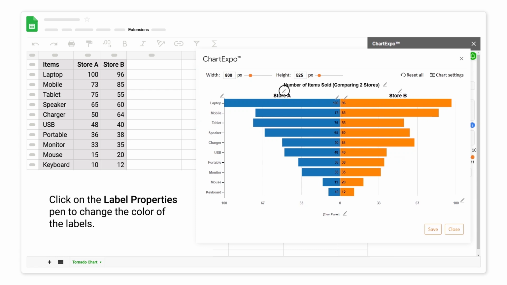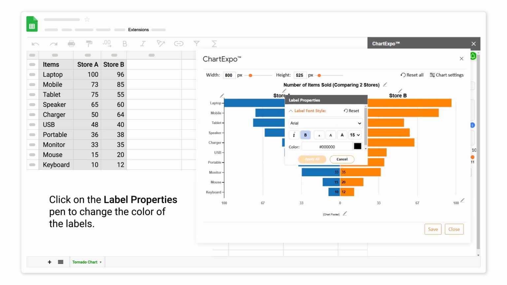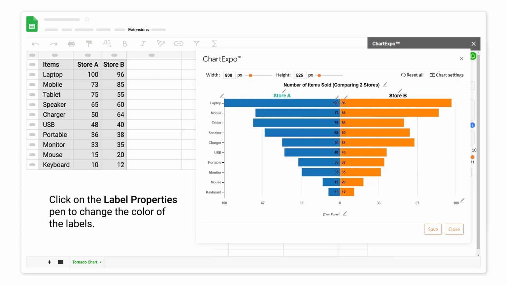Click on the Label Properties pen to change the color of the labels. You can set different color for label.